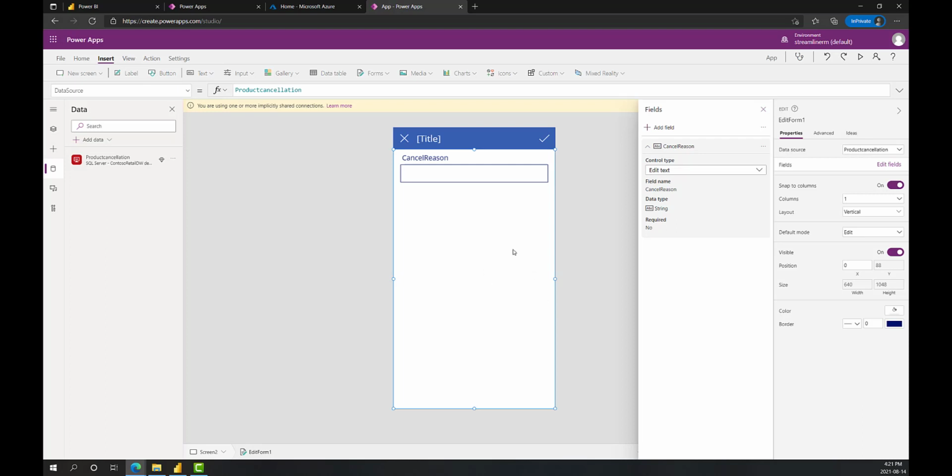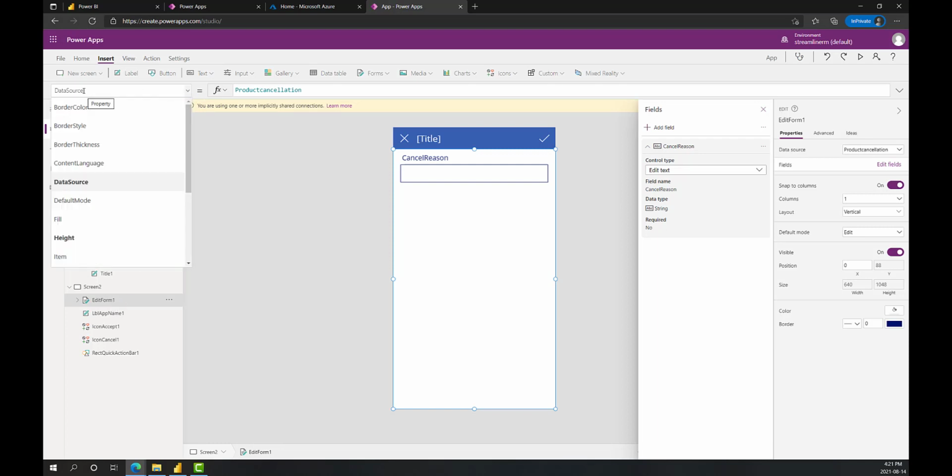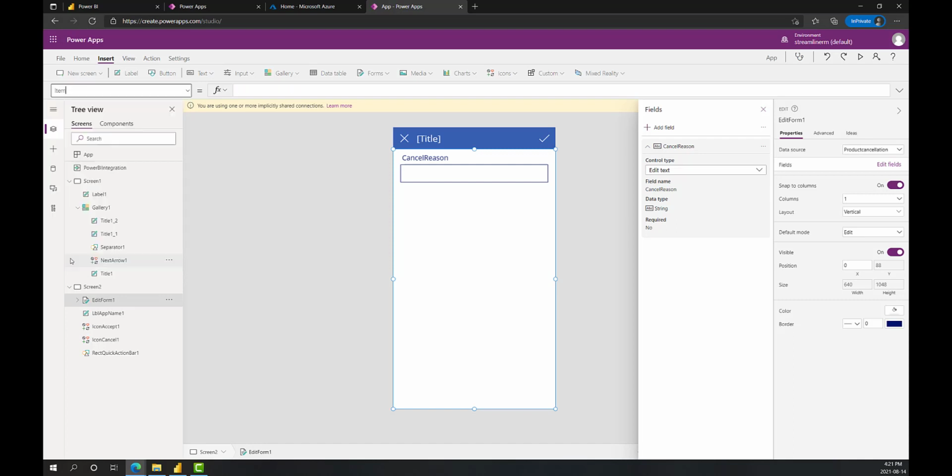And for that, I select, make sure that I have my form selected, and one good way to make sure is going to Preview and select this edit form. If you see the drop down on the left hand corner, you'll also see that there is a property called item, wherein I can say that the item for this particular form would come from gallery one, because gallery one is this one, and gallery one's selected, which is if somebody selects any item in the gallery, then that is what I will show.